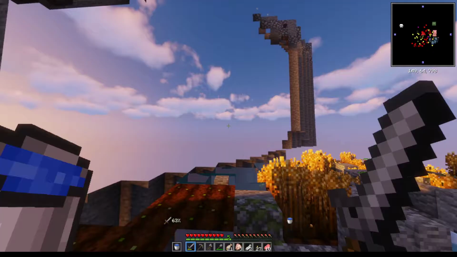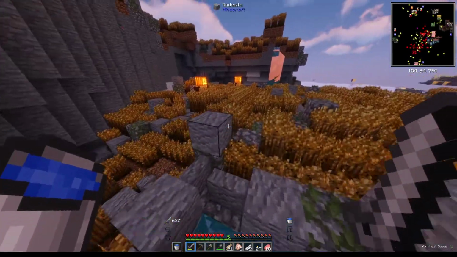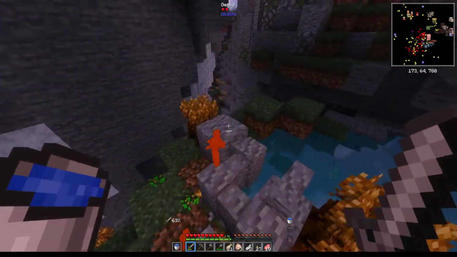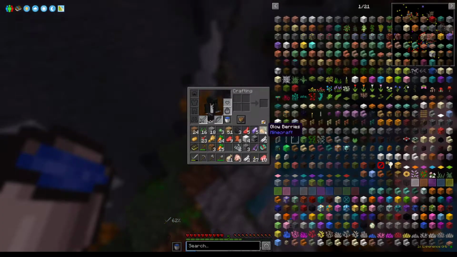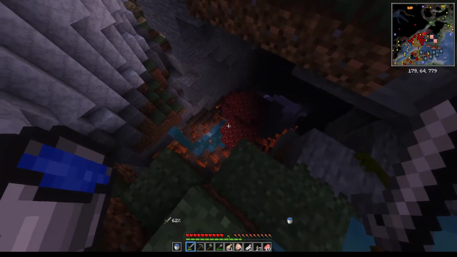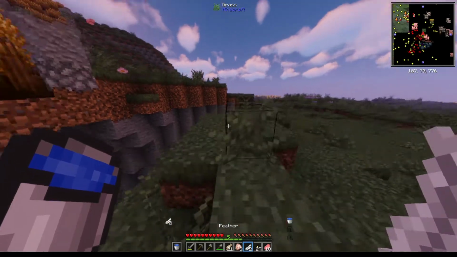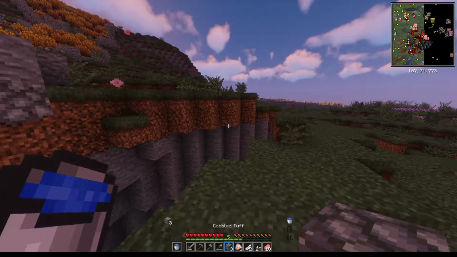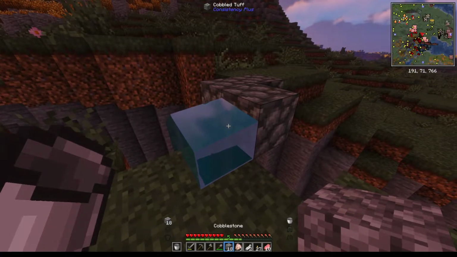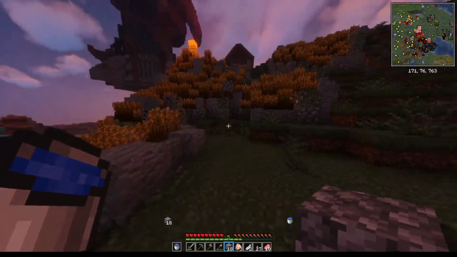Let's finish loading in. Okay, let's delete latest death. And this way, I believe, was the way to get to the next thing. Oh no, I accidentally killed a lizard boy. A gecko. I didn't want to kill a gecko. Whoa. What is this? I don't know what half of this stuff is. And I'm really kind of scared. We should put cobbled tuff and stuff. We need blocks in our inventory. There we go. I am lagging quite a bit. We gotta wait for it to load in a bit more.